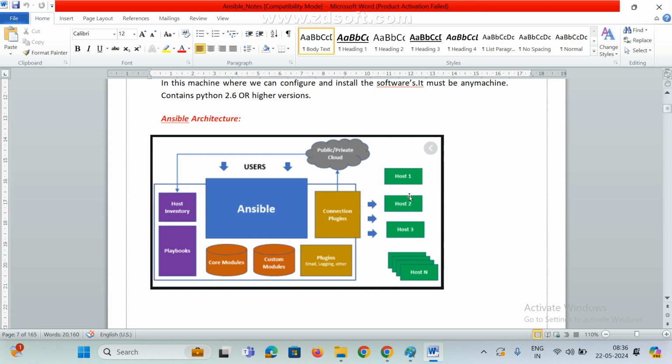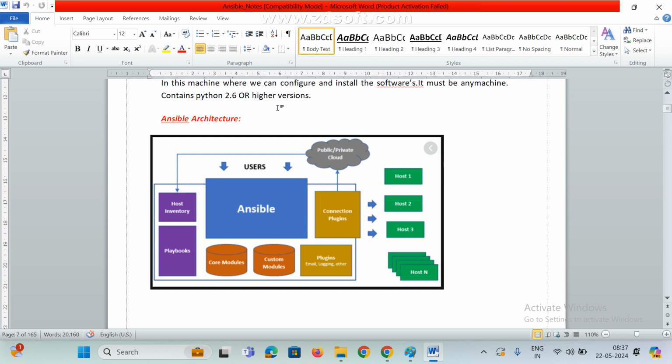And these are the host machines; we can add any number of host machines and also public and private cloud. I am the user. These are the main parts: the inventory file, the playbook, modules and hosts.